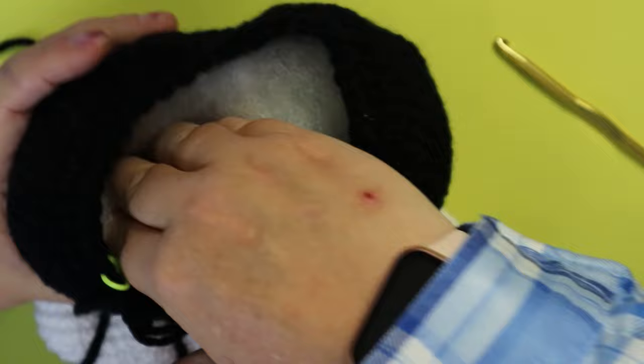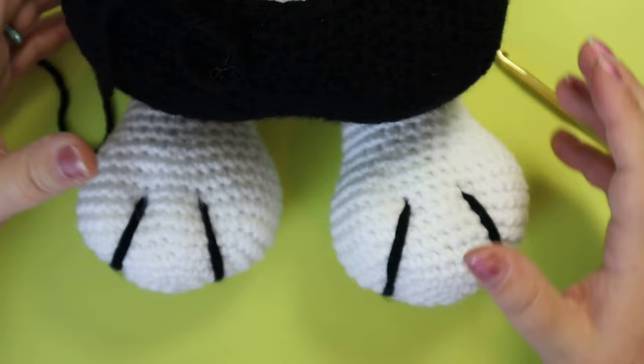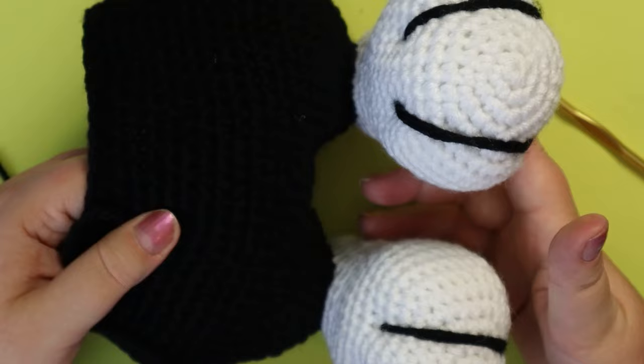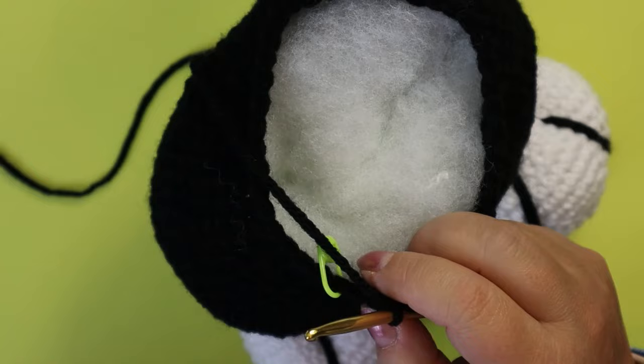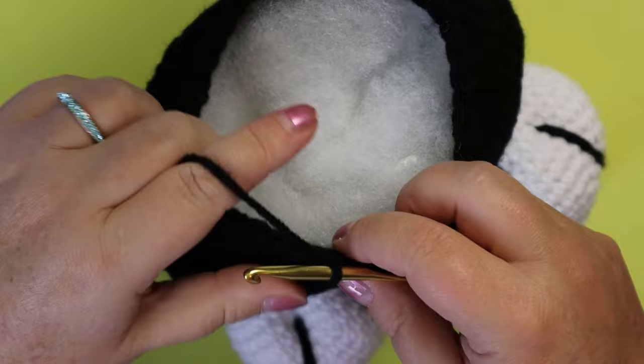For the next 20 rows, this is what you should have. That's what it should look like. I mean, mine's not completely stuffed, but you get the idea. So for the next 20 rows, you're just gonna put one single crochet in each of these 40 stitches. And I will see you on the other side. Stuff as you go.